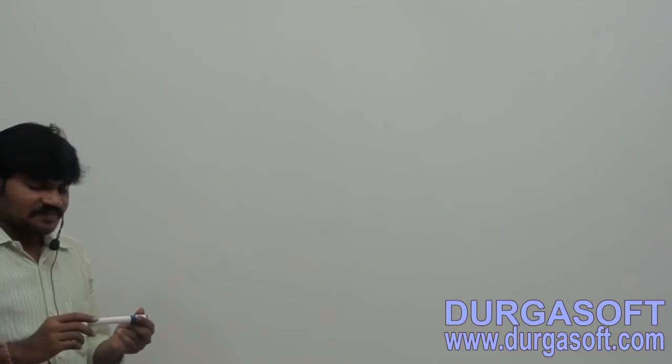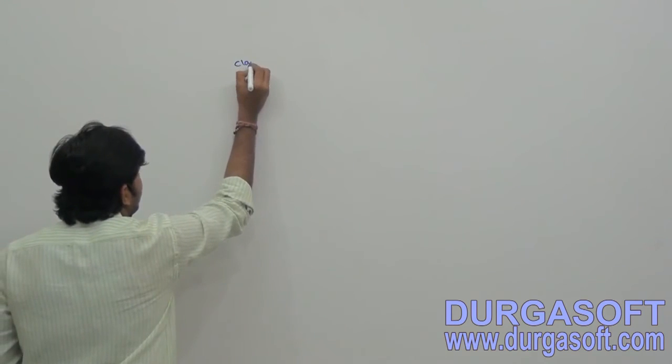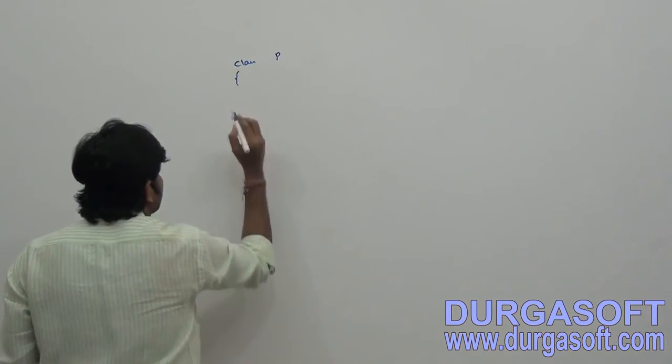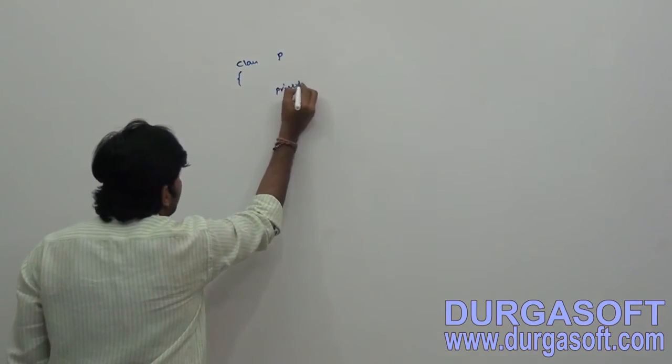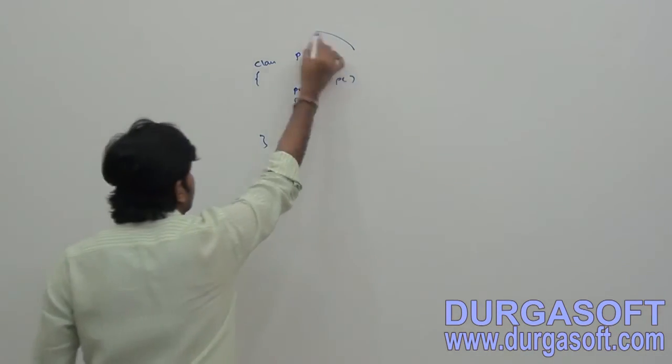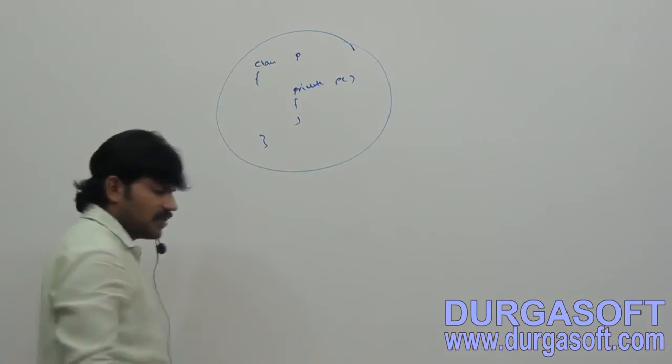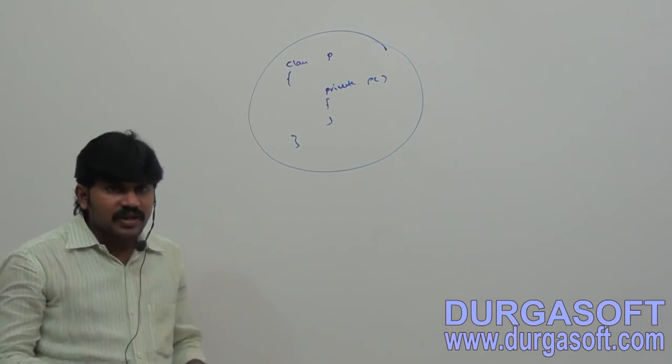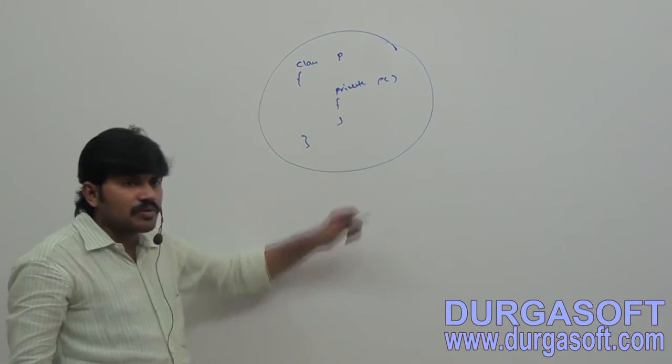Okay, here see. How is it possible? Maybe we declare every constructor as private. If I declare every constructor as private, then you can't create a child class for that. Best example, here see. I am taking class P with a private constructor. I am sure for this class you can't create a child class. Suppose I try to create a child, what will happen? Why are we not allowed to create the child?